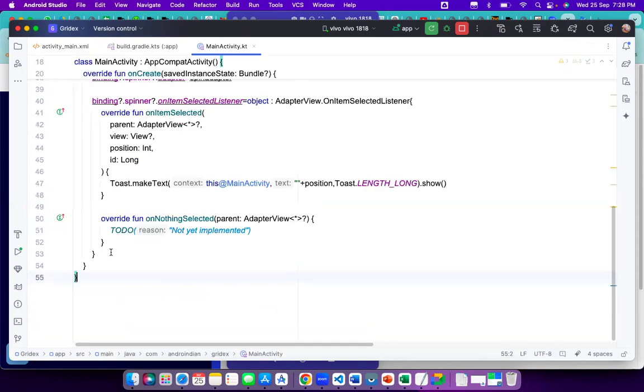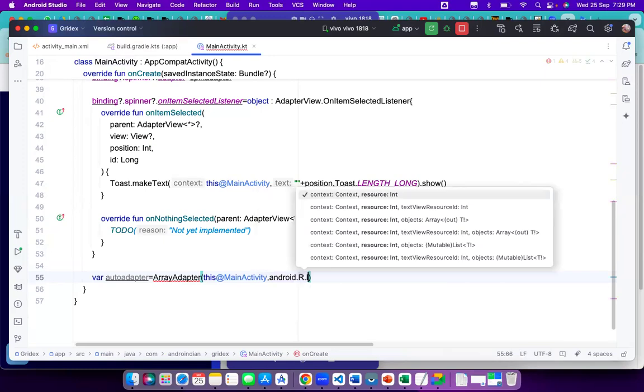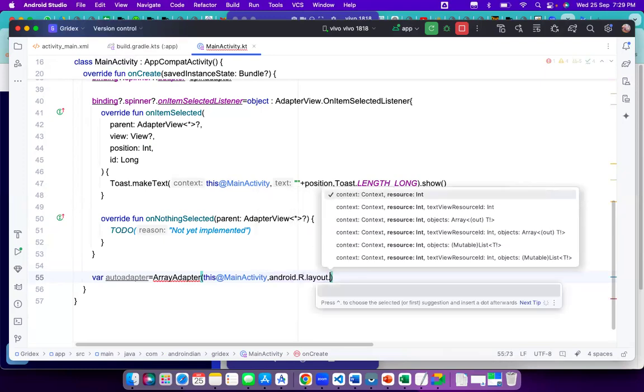So here now, for this, it is very simple compared to that. So auto adapter equal to array adapter of. For this there is no listener, so it is straightforward. So here, this at the rate main activity. So from here, Android dot layout dot simple list item one.